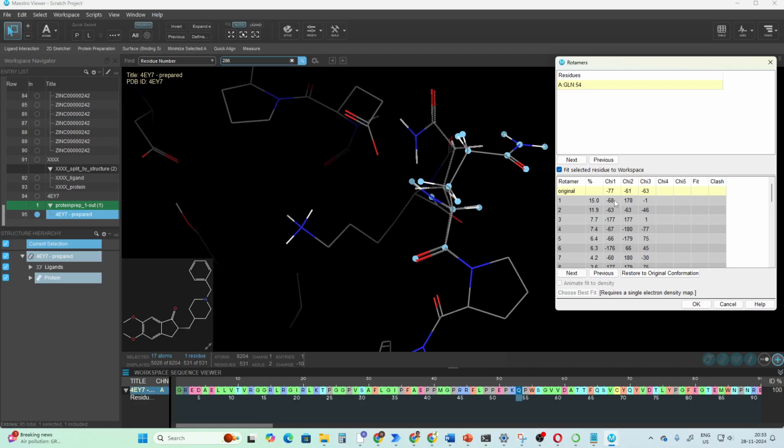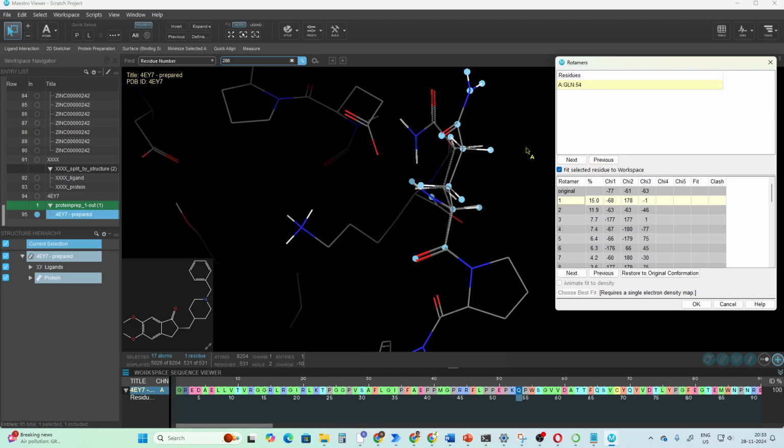This is the conformer from the library. So 15% of the molecules or sidechains in the database library have this particular conformation, this first one, okay. So when I click this, you see this is the conformation.